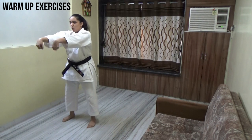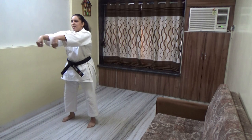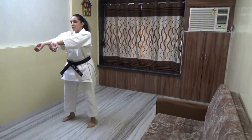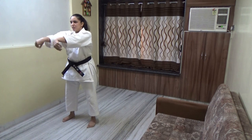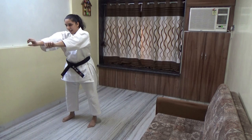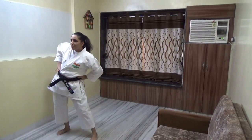Your wrist. So 1, 2, 3, 4, 5, 6, 7, 8. Reverse. 2, 3, 4, 5, 6, 7, 8. And round your hip. Hip rotation.